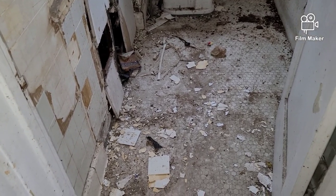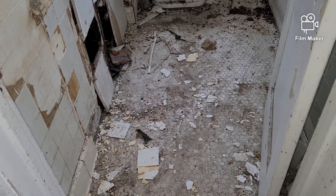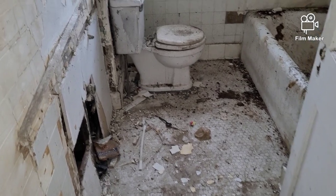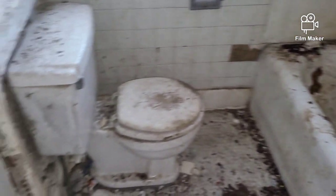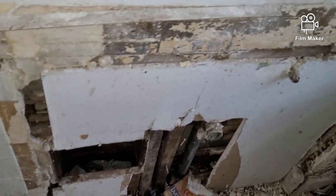This is the bathroom. And if I show you, I'm gonna throw a clip in here with the before of this bathroom. It was horrible, and as you see, it's still that way. But we gotta come in here and redo it, a complete gut job. It's gonna be at least $6,000 for this bathroom. This closet.